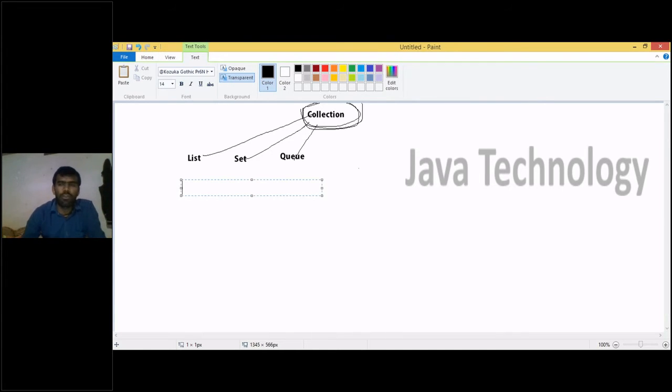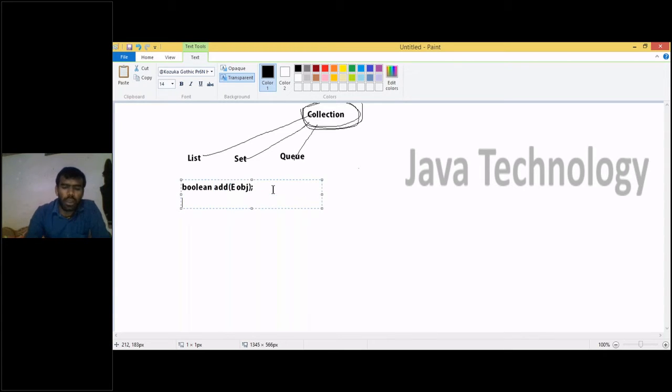Now we want to see the Collection interface methods, like what methods are available. Here, this is the boolean add method, which takes a generic type. As of now, don't worry about how the E is going to work. It's going to take one parameter, an object. Using the add method, we can add a particular object into our collection object.